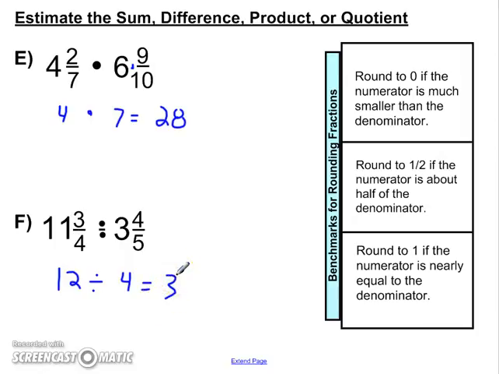Again, if you were to have done that out, doing all of the steps and things required by the mixed numbers and the fractions and so on, hopefully your answer is around 3. If it's not, you have a problem and you need to go back and figure out where you went wrong.